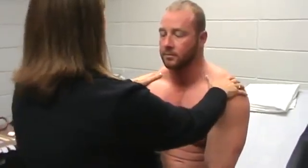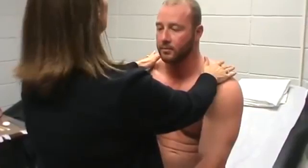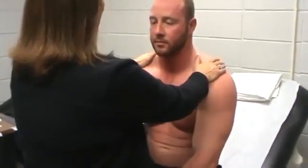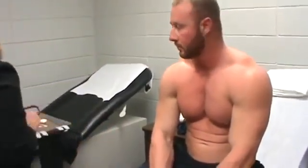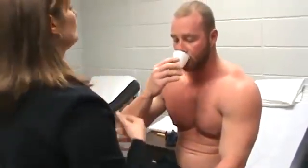Looking at your shoulders, they're even height. I want you to shrug your shoulders for me. That's actually assessing cranial nerve number 11, which is your accessory nerve. So it's fine. Go ahead and I want to see you swallow. Take a sip and put your head back when you swallow so I can see your trachea move. That is also assessing cranial nerve number 10, which is your vagus nerve.